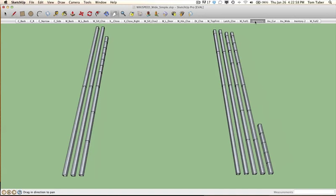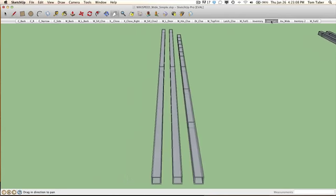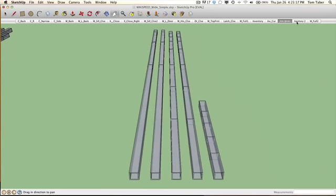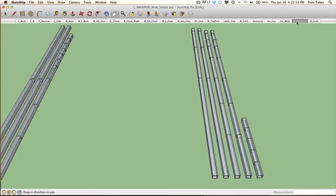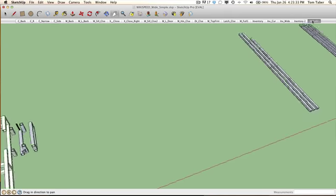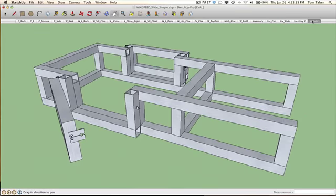This new design takes more materials to produce, so let's look at the difference between the current chassis and the new wide-body version. This view shows the materials to produce each chassis. On the left, we can see that to construct our current chassis it takes 3 20-foot lengths of 4x4-inch aluminum beams. On the right side, we can see the new wide-body chassis takes 4 1/4 lengths of 20-foot aluminum beams, or 41% more material. Each of these views also shows the cuts needed to produce each chassis, with the new chassis requiring twice as many cuts. The new design also takes 3 times as many welds to produce, which increases manufacturing time. The benefits achieved by this new design far outweigh all the costs involved though.